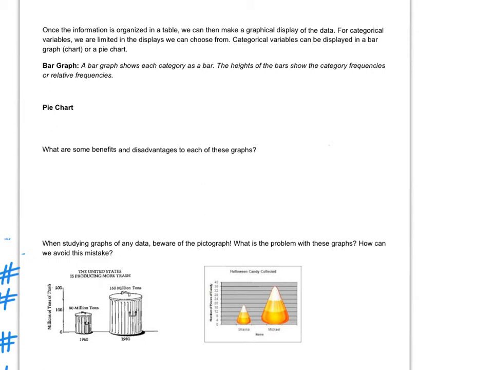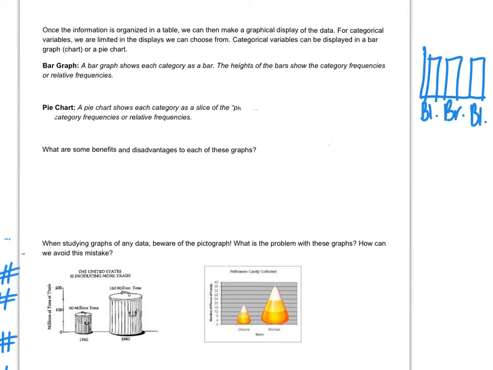So of course, a bar graph or a bar chart is going to show each category as one bar, and then the height of the bar is going to show you the frequency or the relative frequency. So for example, if I created a bar chart, let's say we had black, brunette, blonde, and then the redheads off to the edge. Each of these bars would represent one of those categories, and the height of the bar would tell us the frequency or how many times something fell into that category, okay?